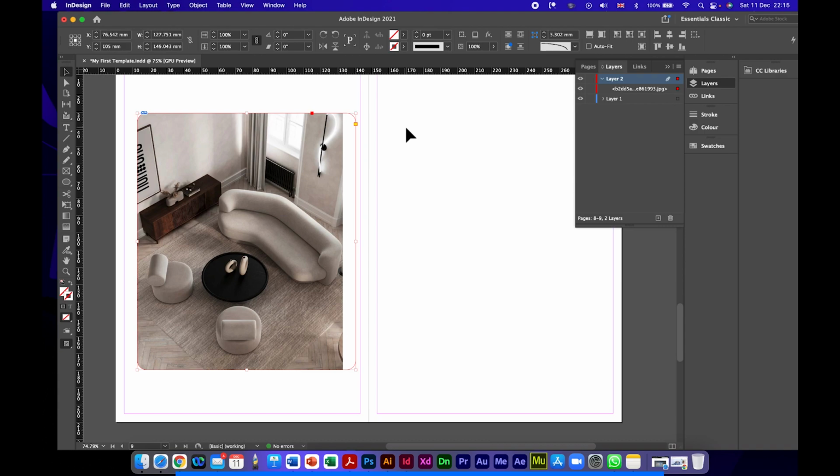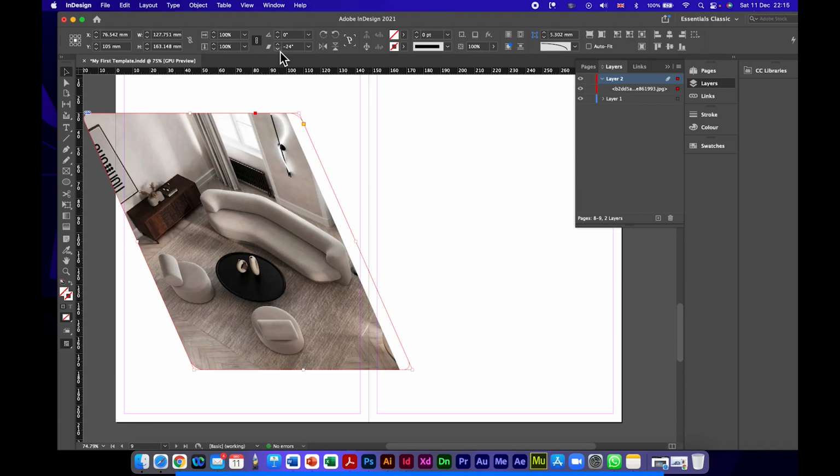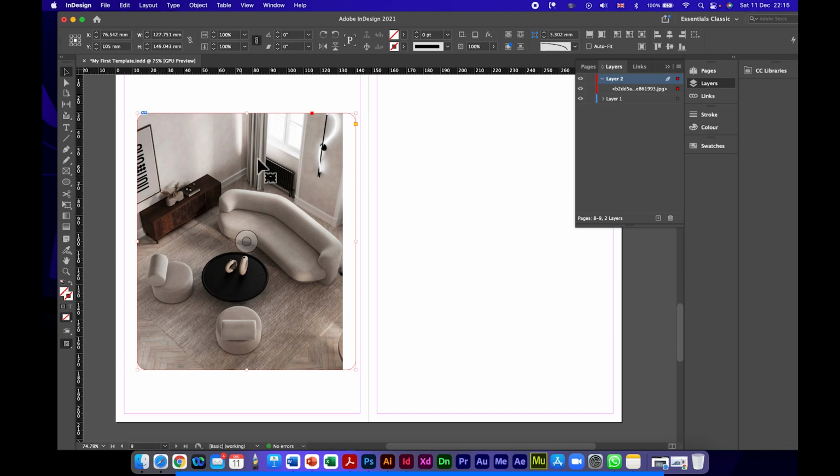Now in here, when we're using the shearing option, I'm allowed to shear my image. Let me go up a little bit, and you'll find the image itself sheared to the right, while with the minuses it's sheared to the left. To get it back again, you just click on the 0 and the image will get back as it is.